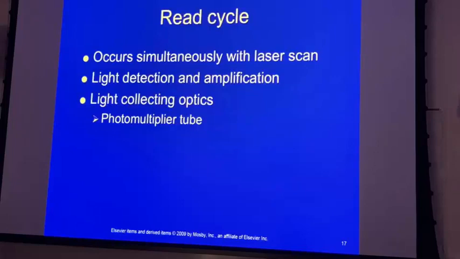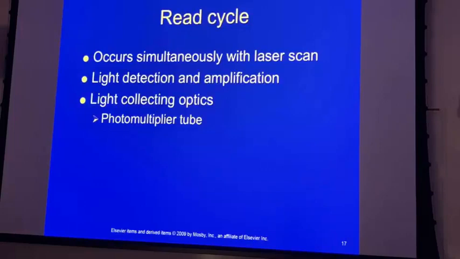So this is all creation of the manifest image from the latent image that we're looking at here. The read cycle occurs at exactly the same time as the laser scan. If you scan it and you wait a little while and then try to read it, it ain't gonna happen. It's got to detect the amount of light that's coming off each one of those phosphors in real time so that it can detect how much that phosphor glows, so that it can feed it into the computer and give you some sort of representation of what the density was of the structure based on how much it glows.